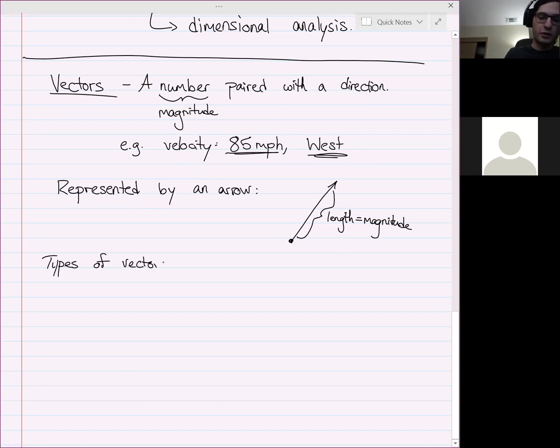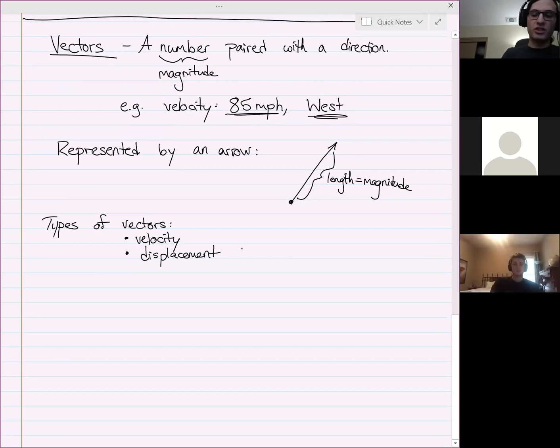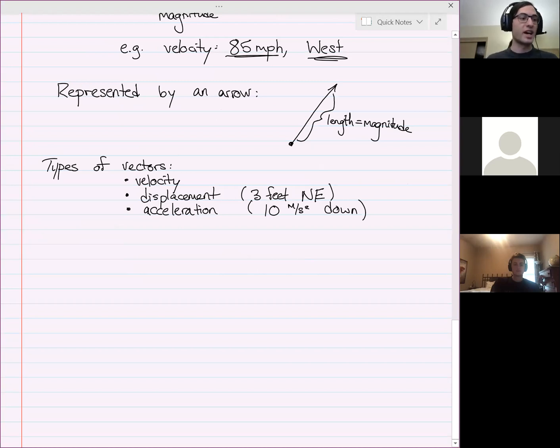So what are good types of vectors? Well, we already mentioned one. One is velocity, with speed being the magnitude of velocity. Another is displacement. An example of such a displacement vector would be 3 feet northeast. By the way, when we start actually doing calculations, I'll drop the non-SI units, and I'll drop this northeast and west notation, which is the more formal way of talking about these things, but this is just for familiarity. Another one is acceleration. Acceleration, in our case, might be 10 meters per second squared. That's the acceleration that things feel under Earth gravity. And it has a direction. It's down. So with accelerations, it's not enough to just provide a number. You need to actually give a direction.